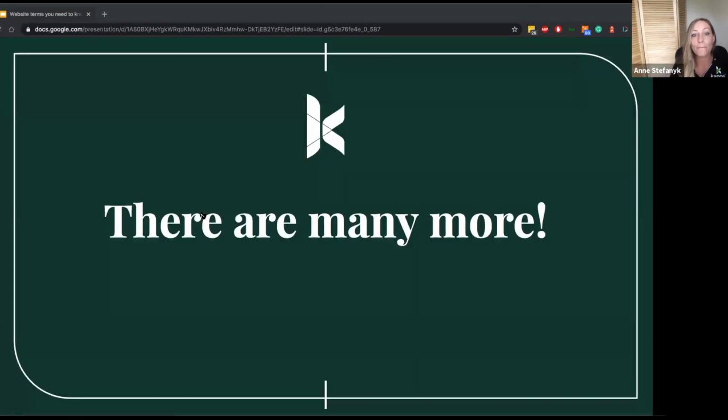Okay, so there are many more terms. We can explore many other terms like a pattern library or anything more Drupal-y, but remember, in the end, your end users will actually have no clue what any of this is, and they don't need to know. But for those of you who are new to web development or have been working in web development for a while, it's good to know some of these terms so you actually know what the nerds are talking about.